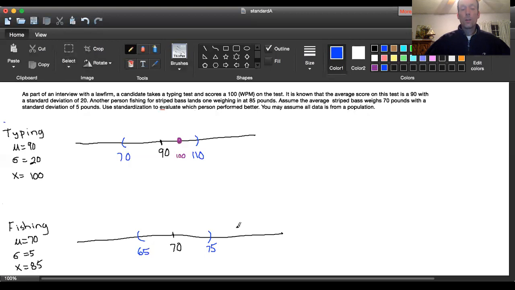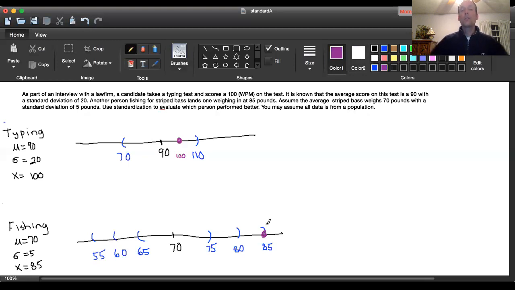Let's also go up another standard deviation. So we're going to go up to 80. We'll fall down to 60. And we may as well go ahead and do a third standard deviation so we catch the fish weight of 85 pounds. We'll put in here 85, and down here, of course, we're going to show 55 pounds. And let's go ahead and mark the fish they caught that weighed 85 pounds.